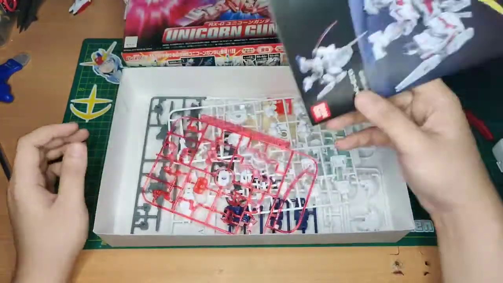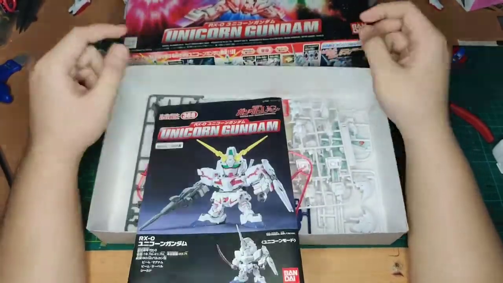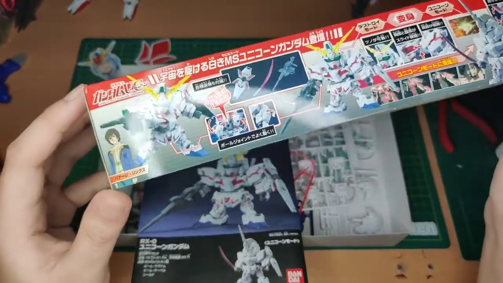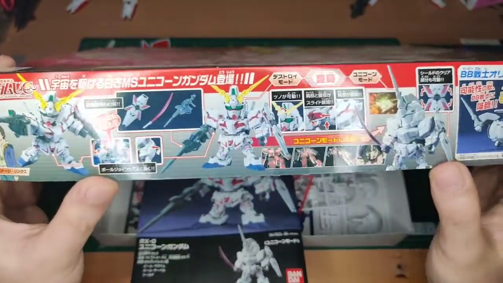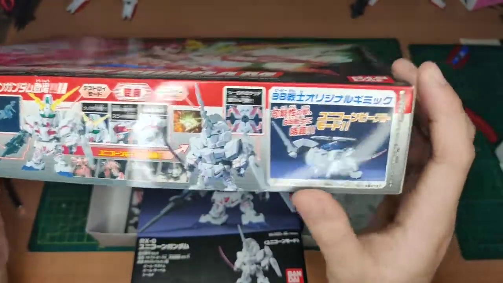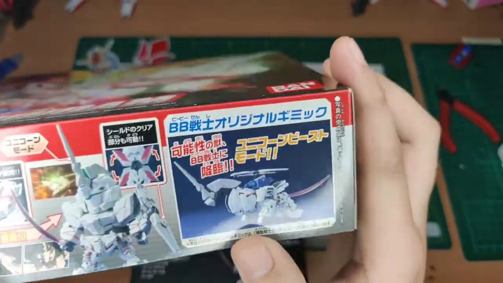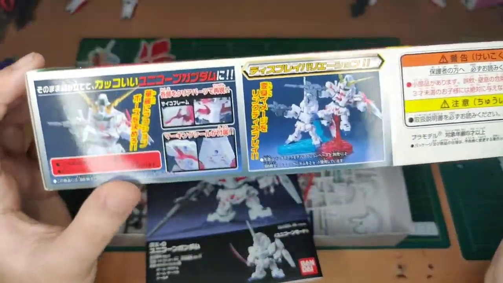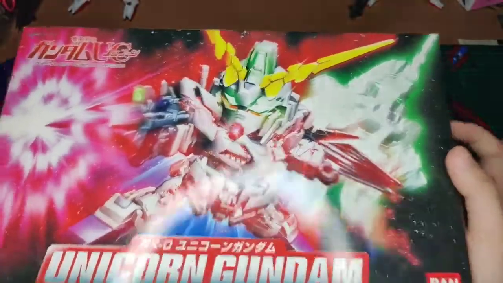Okay, so we have the Unicorn Gundam SD. I guess I can show you guys the outside first. Here is Banagher, the crybaby boy. And it's not much except for this one. It's horse mode. We're gonna try that later for sure. Nothing special around the box, and the box art's like meh.